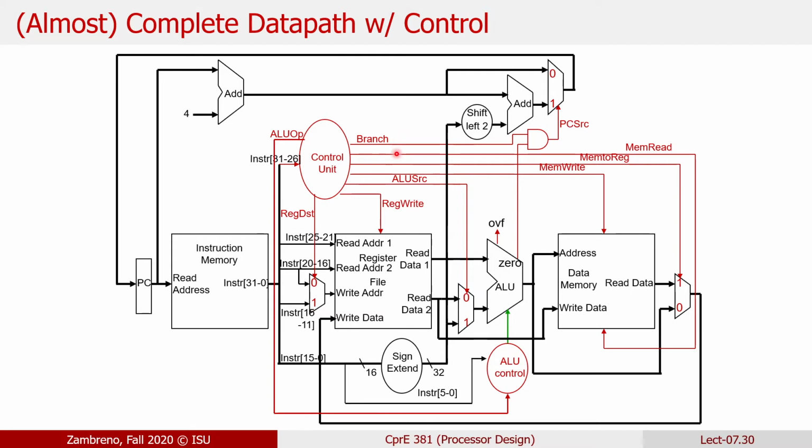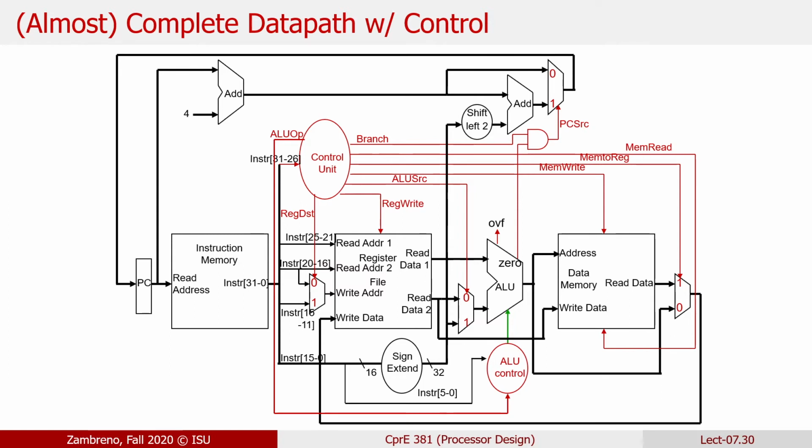That's fine. ALU source, I don't really like that name at all. It could mean lots of things. What is an ALU source? I would call that ALU input B reg or immediate, something like that, right? You look at that name, and there should be very little confusion as to what that ultimately means. And never manually type in your variable names or your signal names. Always copy paste, so you never have to worry about how many characters they are and how many typos you have along the way. Register write probably is okay.